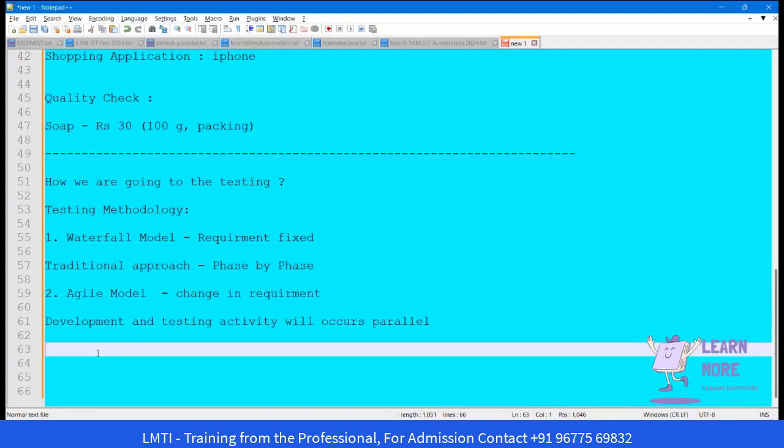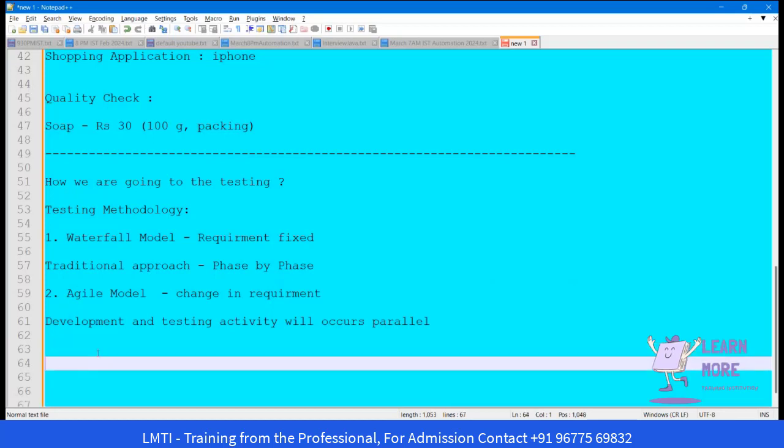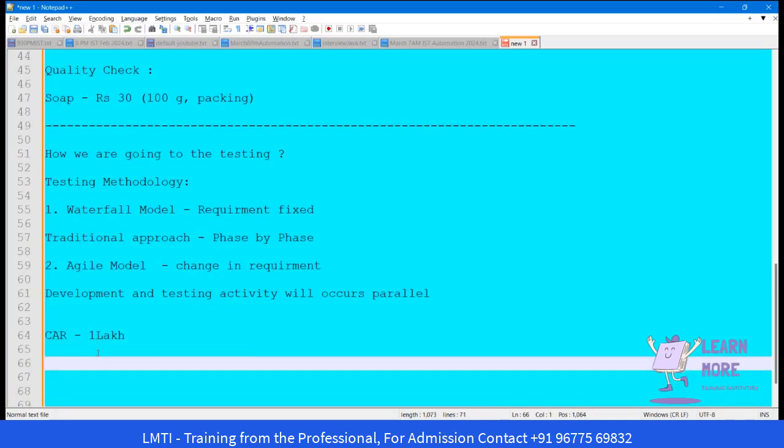Or else, if you need one more example, let's take that we are planning to manufacture a car. In order to manufacture a car, we may have more than 1 lakh components. 1 lakh components in the sense we may have the door, visor, windscreen, or multiple bolts and nuts. And we are manufacturing all the components, and at the end, we are trying to do the assembly. But when we try to do the assembly, the bolt and nut are not fitting with each other, or the door is not fitting.